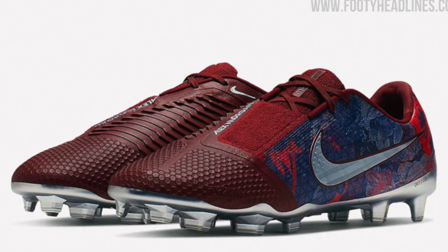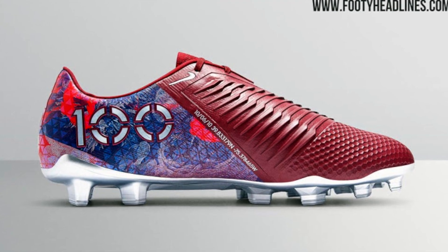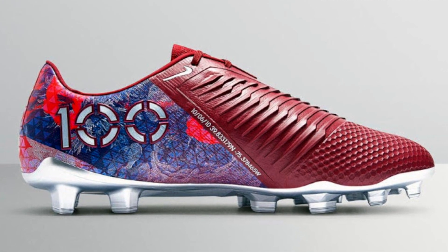Into the top 2 — now these could have gone either way. The only reason the boot in second place is there is because I can't get hold of it; it was super difficult to get hold of, the release was almost too limited. Number 2 is the Alex Morgan Special Edition Phantom Venom from Nike. This was a limited edition release of only 100 pairs to celebrate Alex Morgan scoring 100 goals for the USA — a phenomenal achievement. These were also only released in North America, primarily in women's sizing. I really hope there are some young players who've got hold of these who look up to Alex Morgan and can treasure them. Overall, fantastic boots and I really do wish I had a pair.